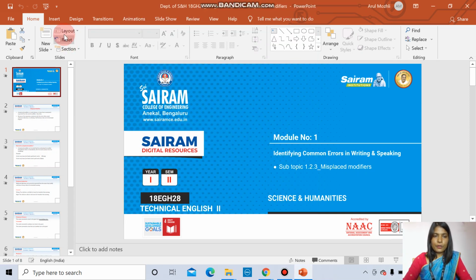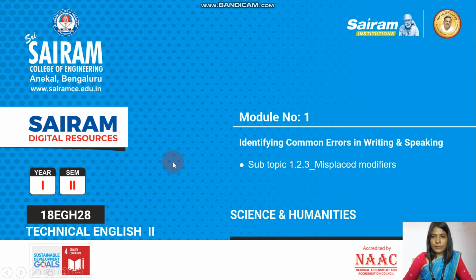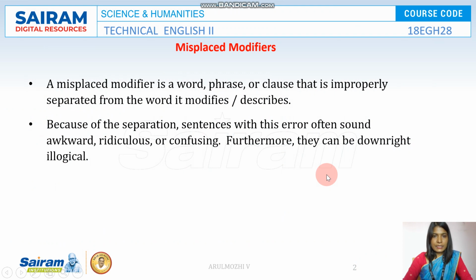In this video, we are going to see what are misplaced modifiers. What are these misplaced modifiers? What is a modifier first? A modifier is nothing but a word or a phrase or a clause that completely modifies the whole meaning of a noun. What are the modifiers we have already seen? It is adverbs and adjectives. They are the two modifiers we have in English grammar.